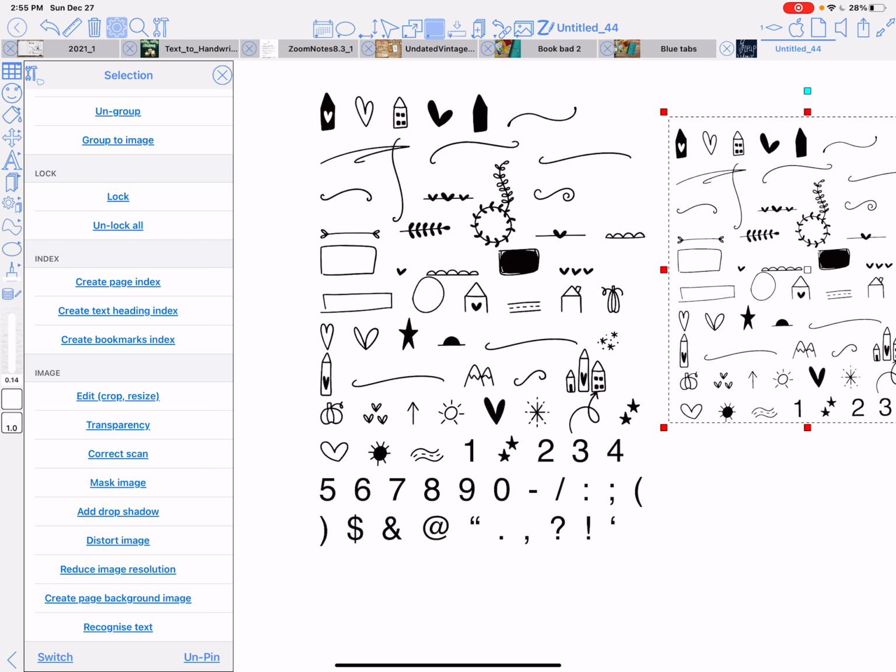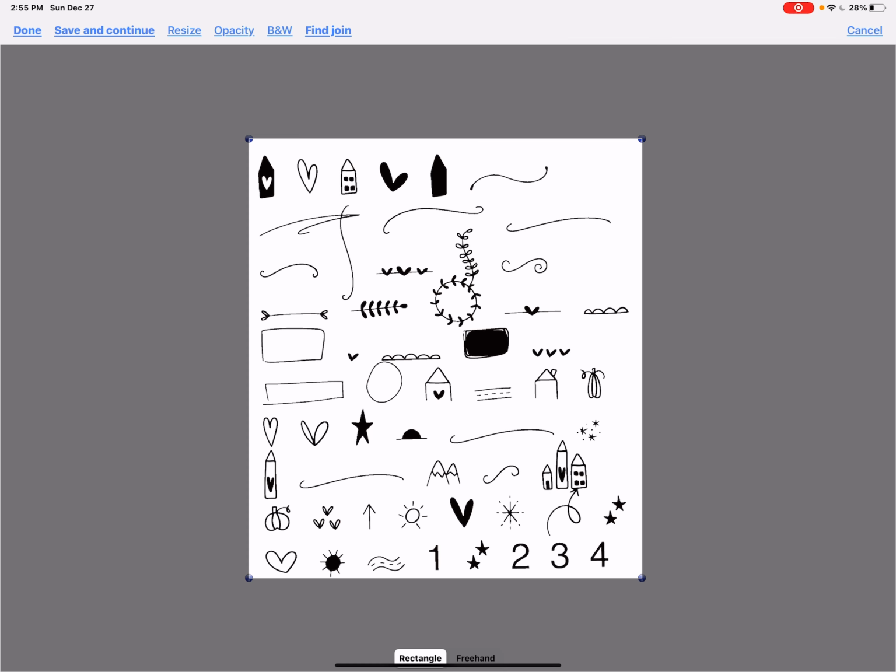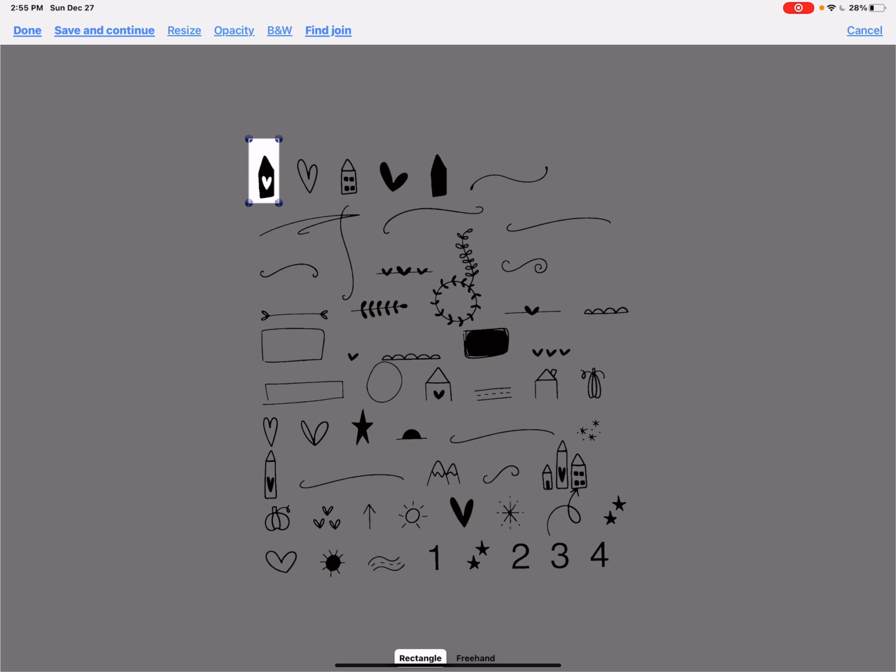Okay, so I take this sticker set now and I go to crop, and I pull in on the selected area, and most crops, that's where you would stop and do done. But Ed, the brilliant man that he is, created this save and continue.